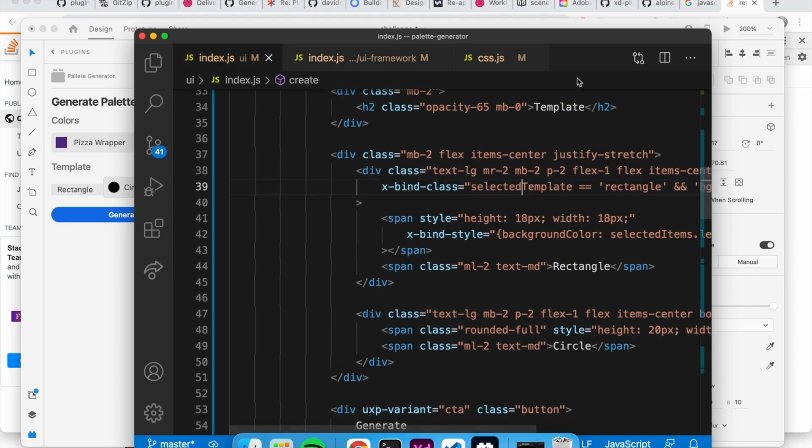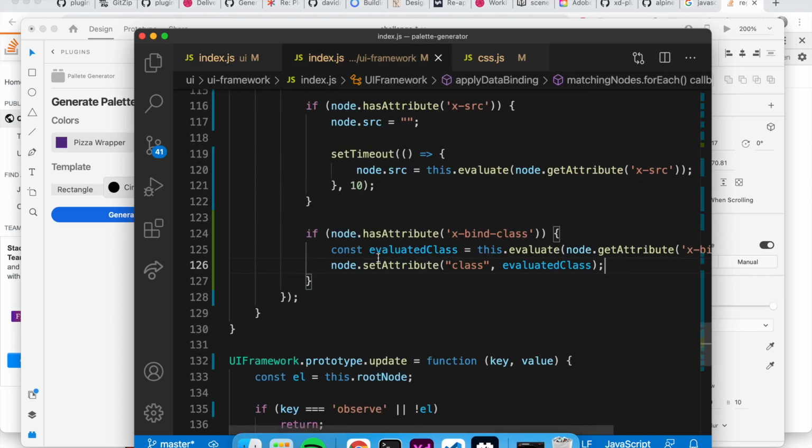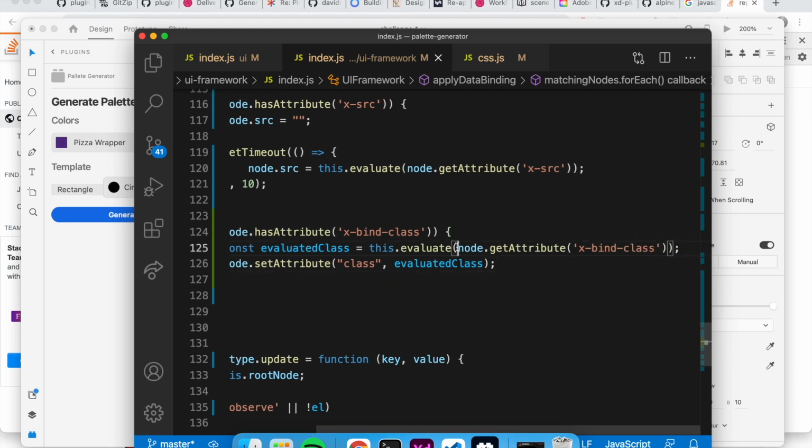So if it's not obvious to you at this point, we just need to store a reference to the old class, or the default class that doesn't include binding conditions, and store that for later reference. Let me show you what I mean.